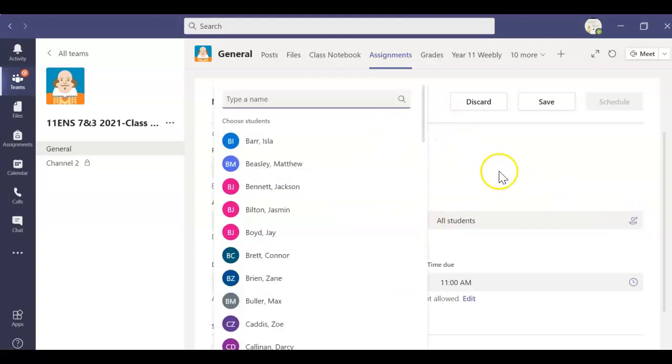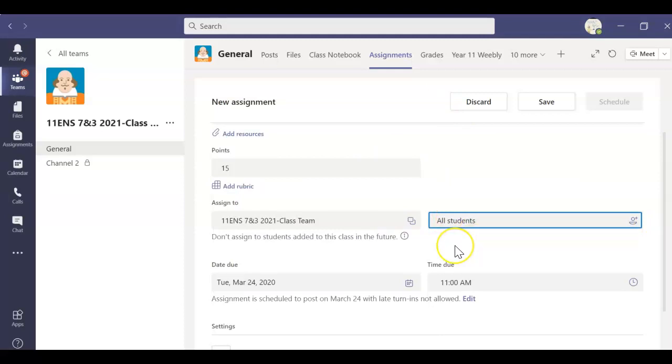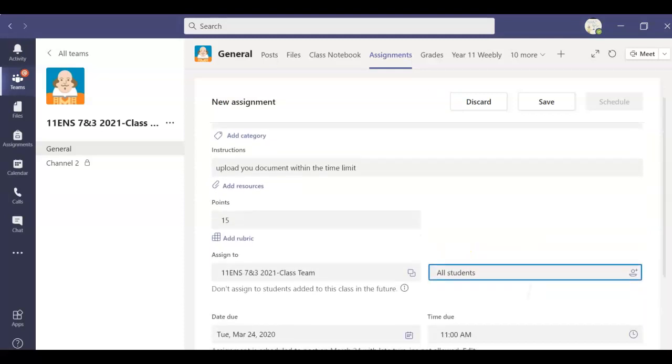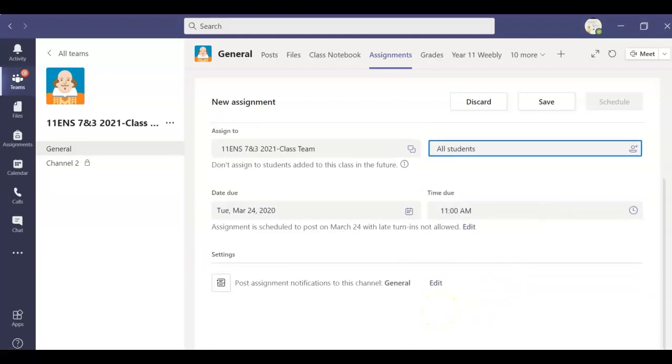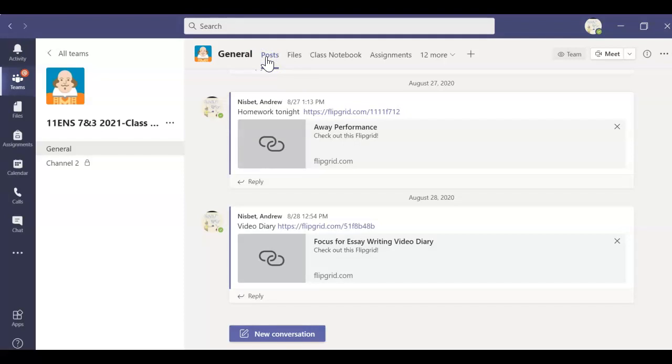So I can go down and choose the students. So this might be a differentiated task to the one that most of the kids are going to get. All you would need to do then is when you send out the bigger task, you would use this section and put in, say, your 15 kids and your 2 kids in the other. Then you've got your due dates there. That's pretty easy and straightforward. And then it will post into their notification. So it'll go up into this post section here.